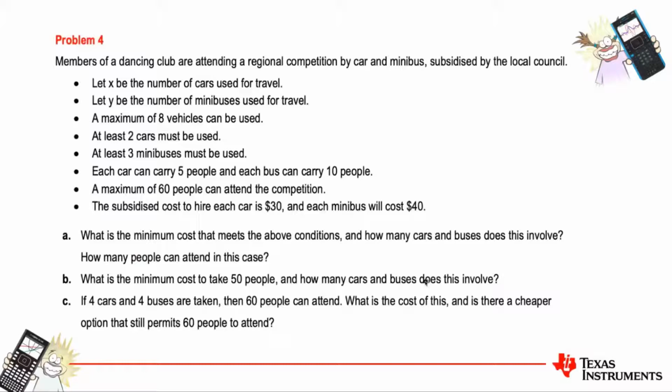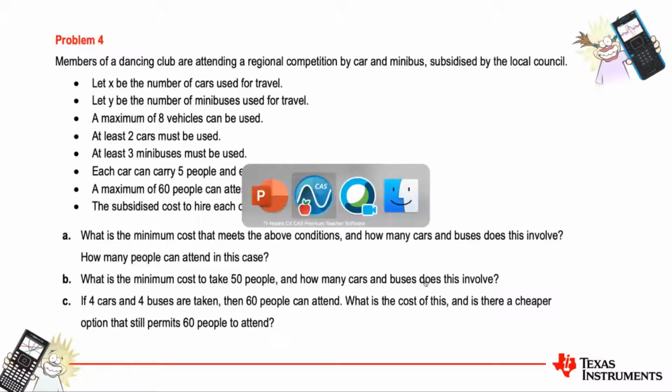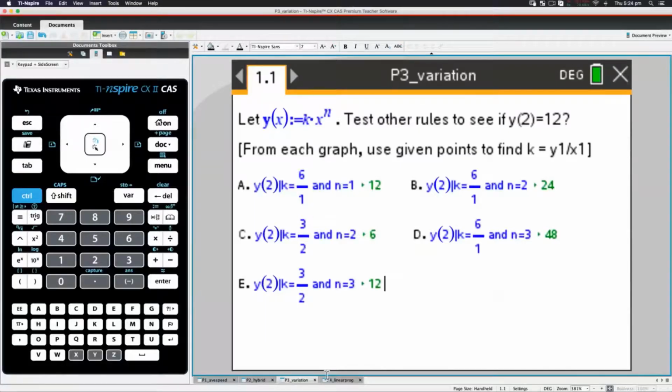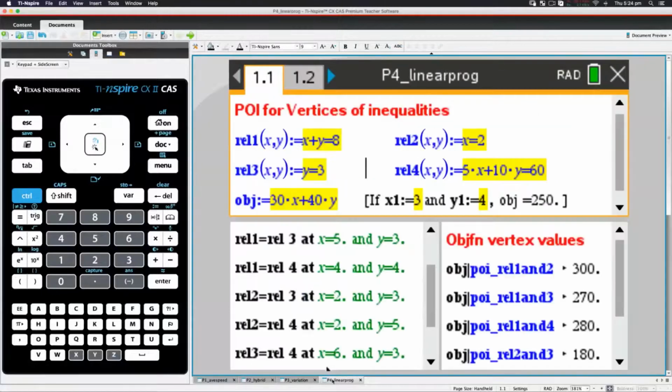Okay, so in the time, let's jump back to problem number 4. So there's a couple of things here. Again, this is a notes page, and the notes page has been split. It doesn't have to be split. It just helps with seeing the key things. So the constraints that I've mentioned there, I've stored as relations. So a relation just lets you write it in terms of X and Y without saying Y is equal to something. So we've got 4 relations that we've listed there.